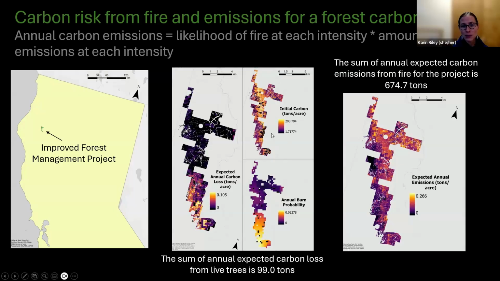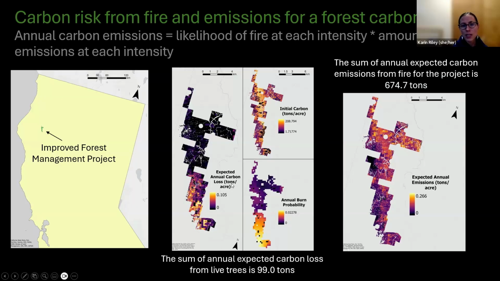So if we look at these little scale bars for a minute, you'll start to see some things that are pretty interesting. This is an area that has a fairly high burn probability, but even so, it's maxing out at a probability of about 0.02. That's considered a fairly high probability. So burning once in about 50 years.